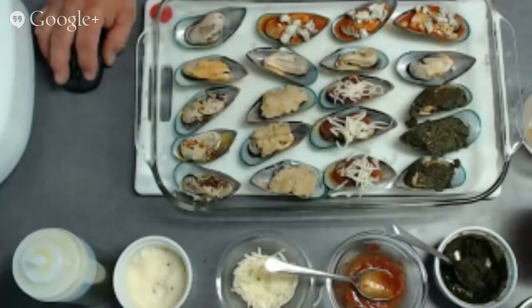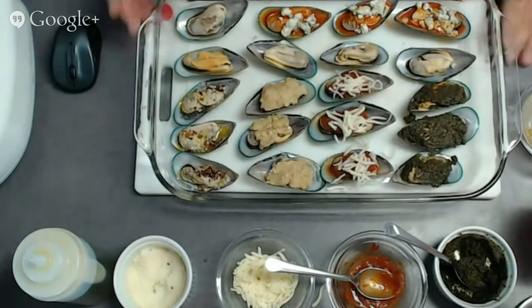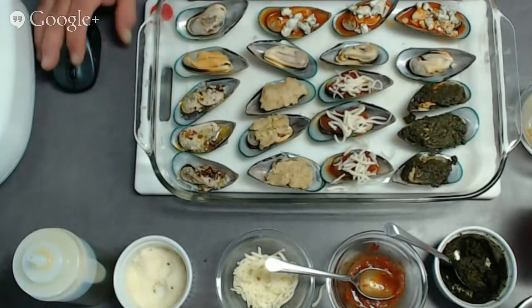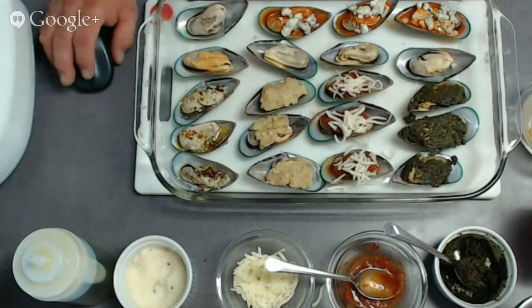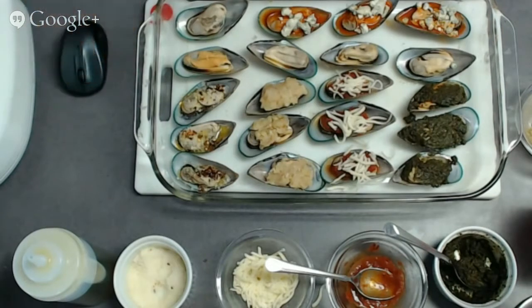So let me switch this over, and there you go. I've already started some of them because I want to get them in the oven and show them to you before we end the show. So we'll get them for you today. Excuse me if I'm a little rusty. It's been a month since we've done these shows. But you can top these mussels with just about anything you want.